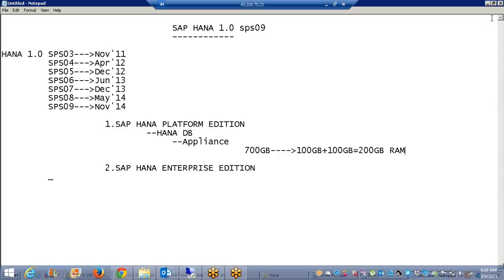Similarly, when you're speaking about disk, the requirement is 4 times of RAM. Because even though we speak about storing the data in memory here, we need to have persistent storage. A copy of this data is also stored in the hard drive. In the hard drive, data is not stored in the format you see in memory. That's why they need higher capacity hard drives. So 4 times of RAM is the requirement of disk. If you have 200 GB, you'll need 800 GB. So if they are going with the 256 GB memory configuration, they'll go with a 1 TB hard drive.